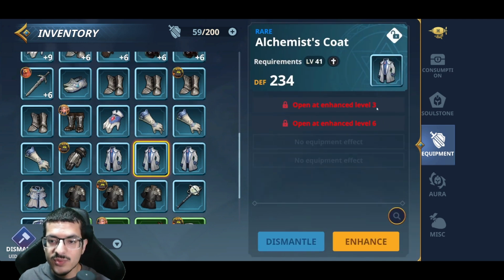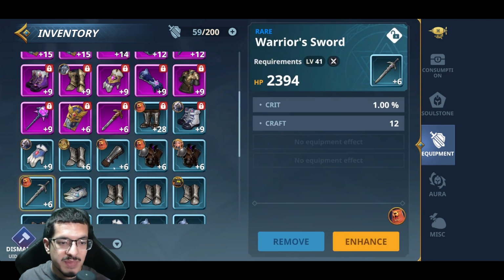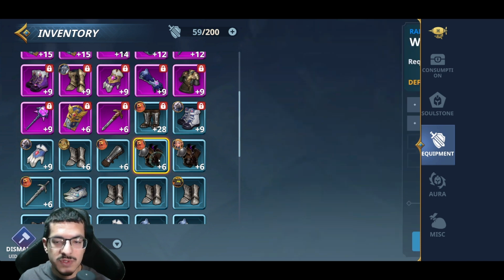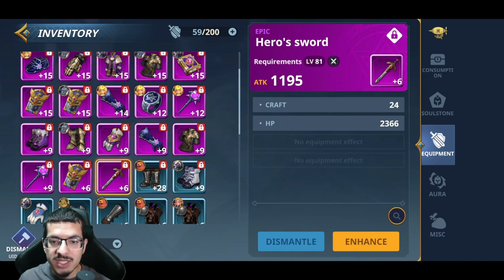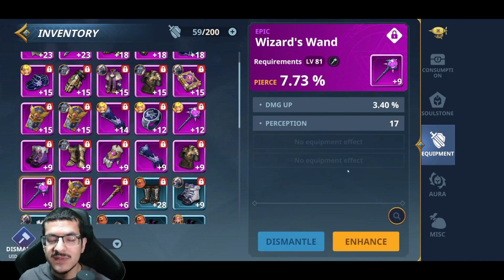You can unlock the first one by enhancing it to +3, and then the second one by enhancing it to +6. So I have some gear right here that is already +6, and as you can see, I've unlocked 2 substats right here. Epic gear can also get up to 2 substats, and legendary gear I believe can get 3 substats. Mythical gear can get 4 substats.